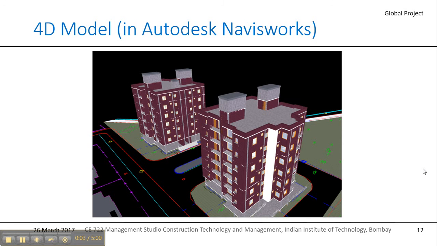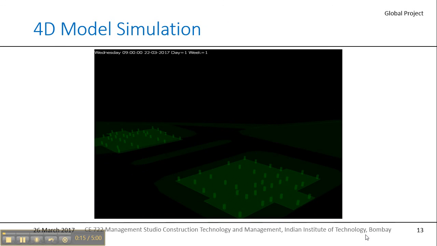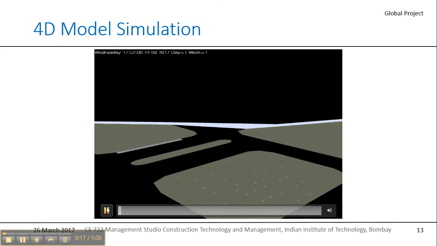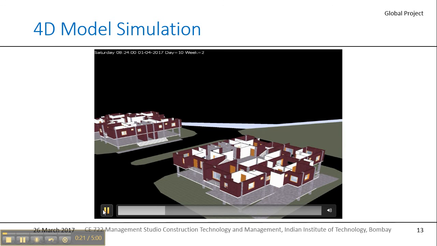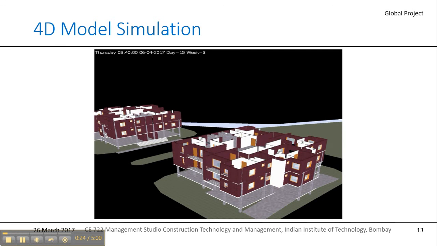After we made the 3D model, the planning and simulation team started integrating the 3D model and the construction schedule to develop a 4D model of the building. They used Autodesk Navisworks for the very purpose. This is the final animation video of the 4D model, in which we can clearly see the time and the state of the building at any point in time.